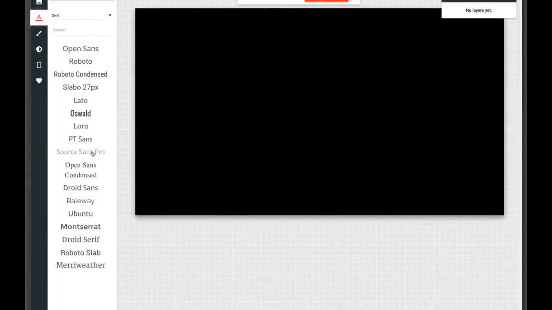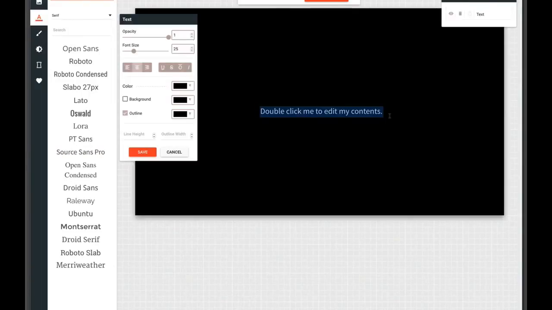What I'm going to do is add some text, and my favorite font I decided for this was Source Sans Pro. And so what I'm going to do now is show you how quick and easy it is to add text. Then we can get onto the really exciting stuff. And all we have to do is type in our first slide.